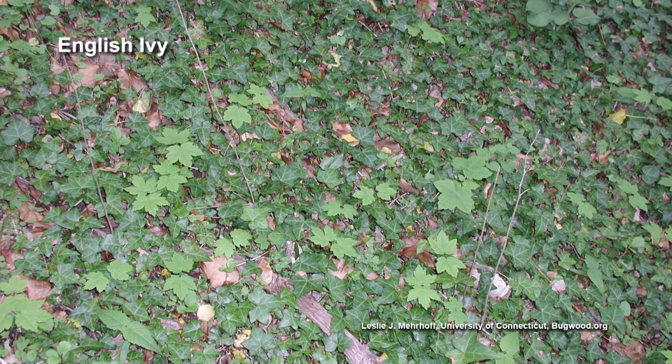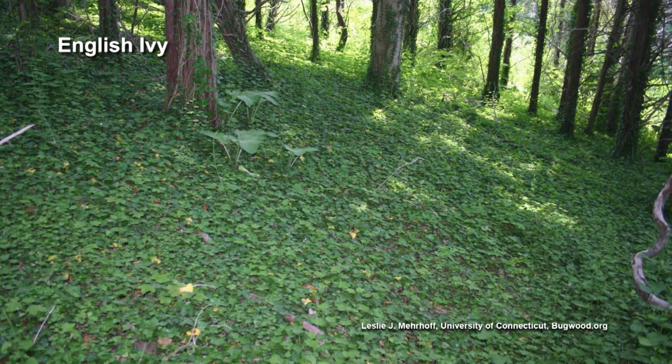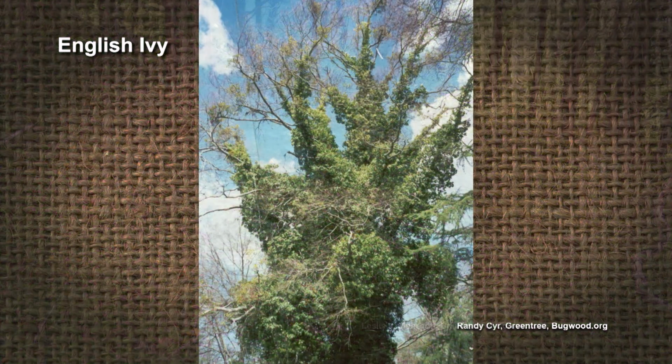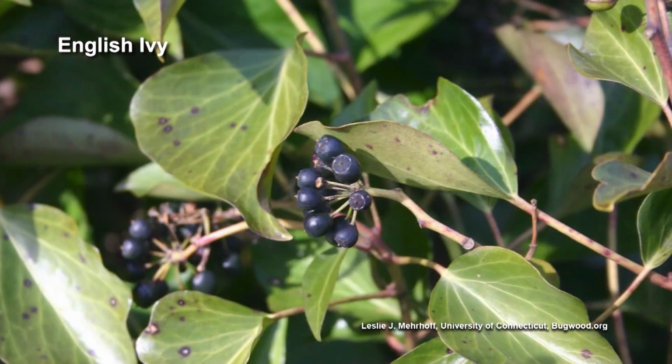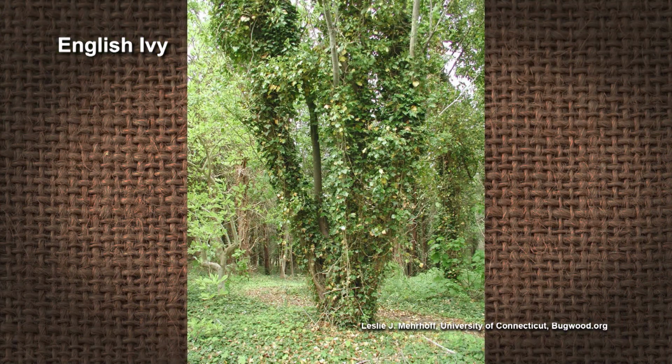Well, you know what? Ivy is one of those top invasive species in the United States. So yes, I can see why they want to get rid of it. And definitely once it starts going up a tree, it gets in the top of the tree, it gets even worse, because then it produces berries that the birds spread everywhere, and then it just gets to be bad. That's why it's an invasive species.